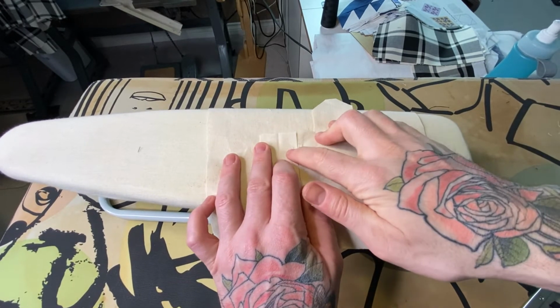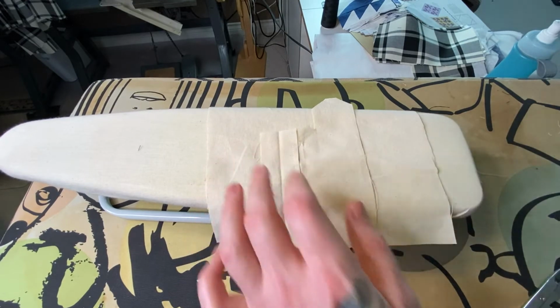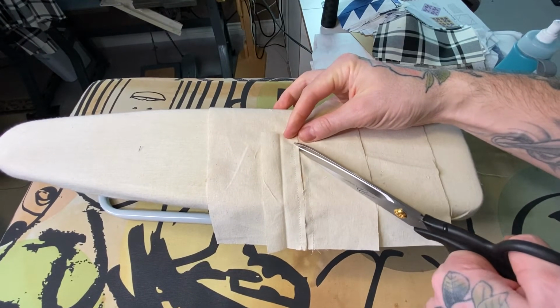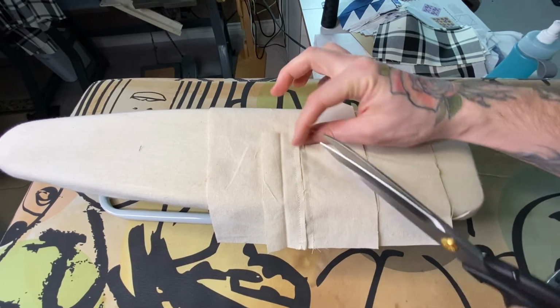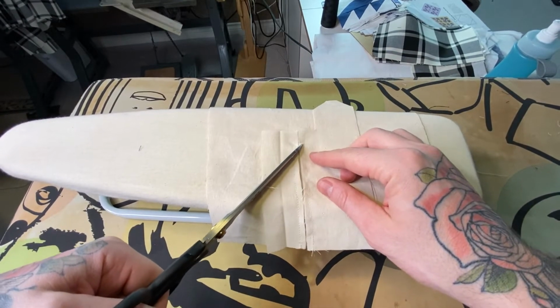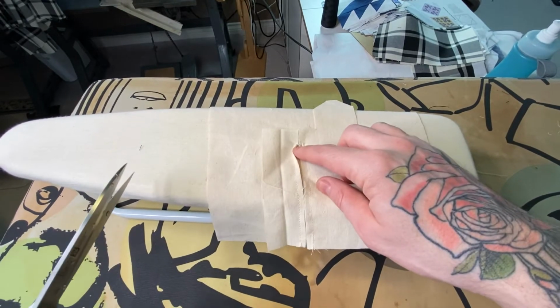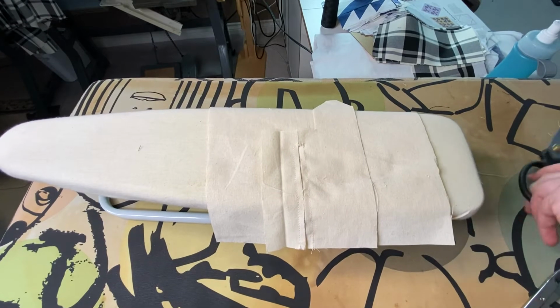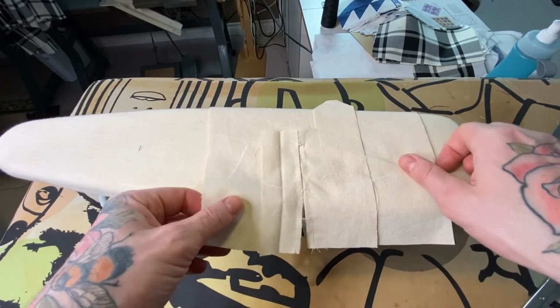So you want to make sure that your stitches here end at the same point, because what we do is we do a little snip here, go right to the line. That stitch is a little short on that side, so I have to be careful now. If this wasn't practice, if this was my garment, I'd want to restitch that, but because it's practice, we're just going to keep a mental note of that.